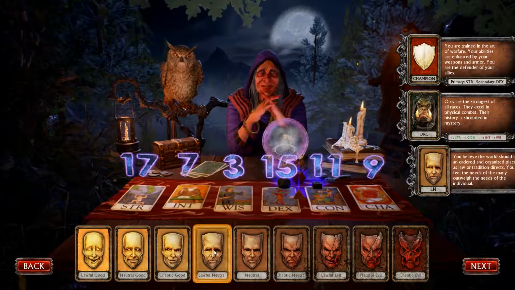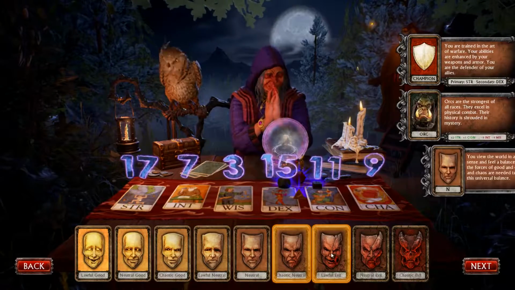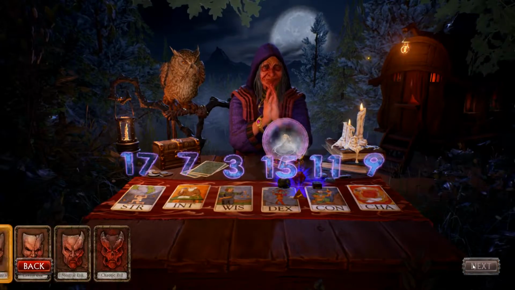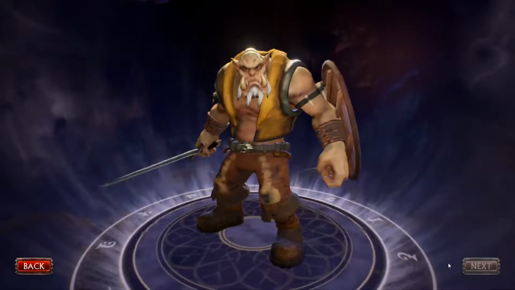Oh, I see what you're saying. Value law above all else, often miss the bigger picture. At least there is a method to your madness. How about chaotic neutral? That makes sense. Great adventures await you. All right, here we are.